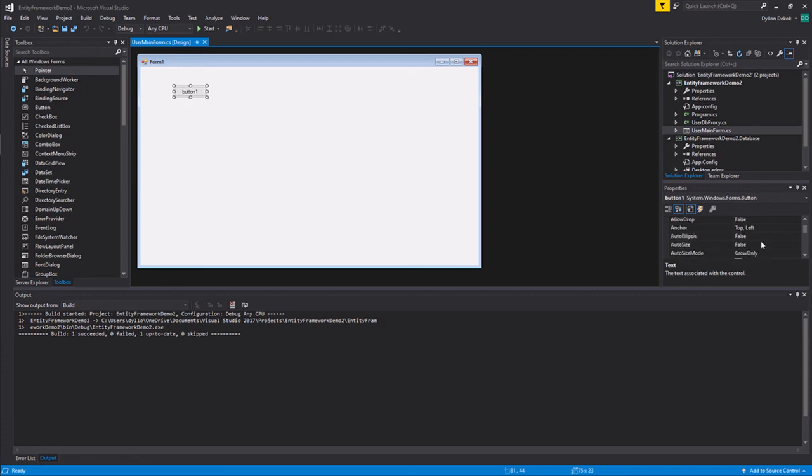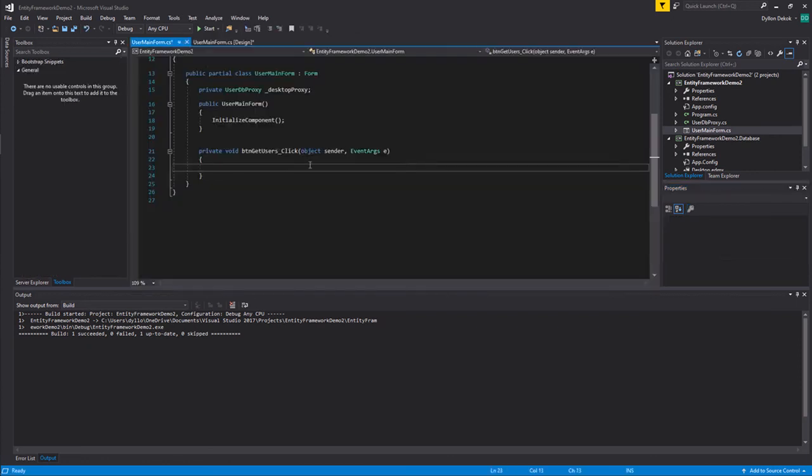Alright, let's rename this to get users, or btn get users. The text property, I would like to call it get users. Alright.